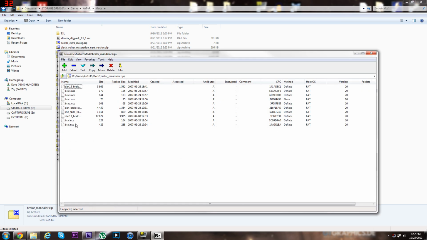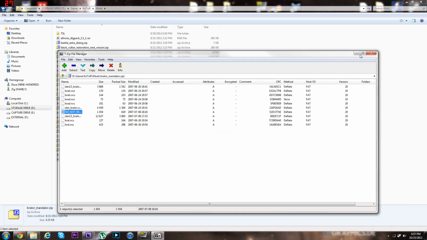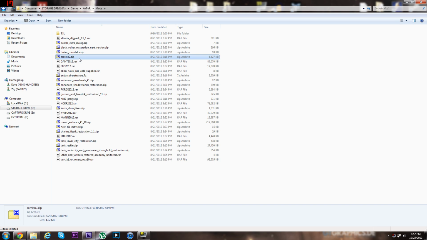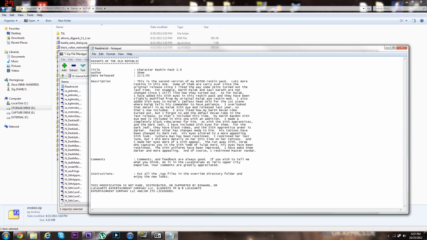Braylor the Mandalore. Do not read me. Uh-oh, why shouldn't we read him? This is the Mandalorian merchant that was in the Enclave. That didn't really do much. Crest skin. This is a skin pack, but I don't remember what it's for.